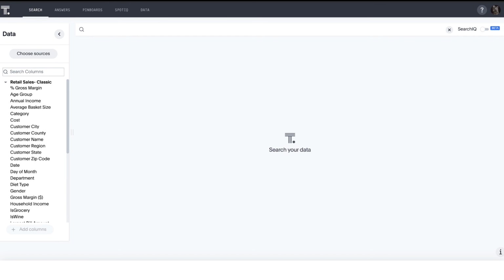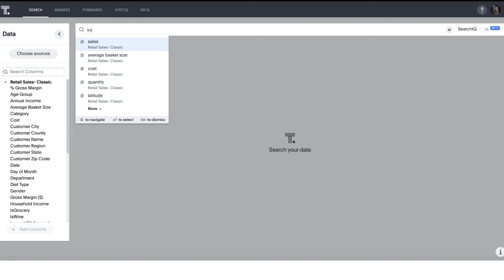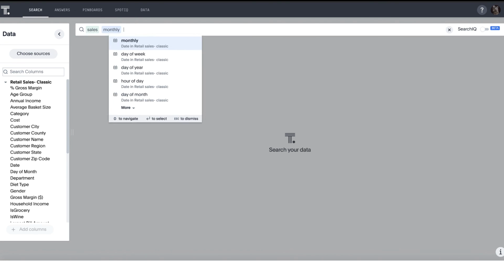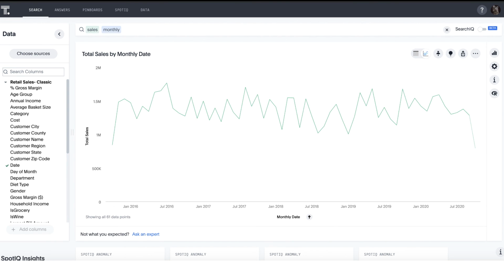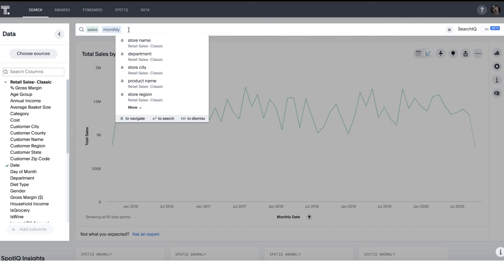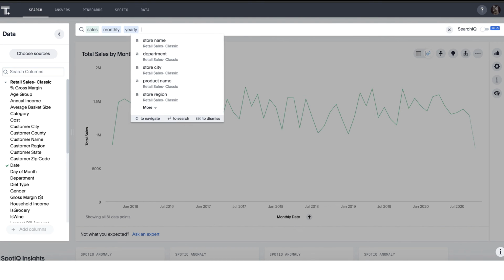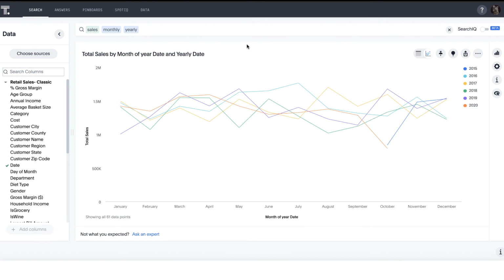Another common use case that people often want to know about is finding results that show year-over-year growth. There is a simple way to do this using 2 time intervals together, for monthly and yearly. First, let's input a basic search by typing sales monthly. Now, to see different months compared to each other, we'll add yearly to the search. Using monthly and yearly together like this allows us to compare data and easily see any growth trends.